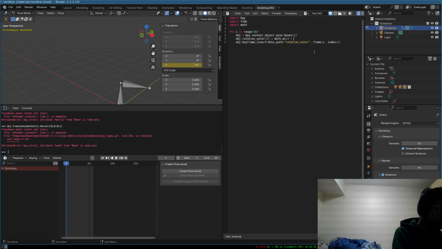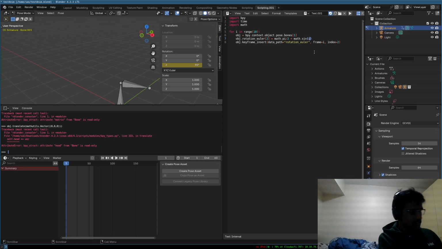Plus math.sine of I times... Okay, wait. So the number of frames, you have to divide the number of frames by 60, floating point, obviously. And then we have to multiply it by the number of times we want it to run.